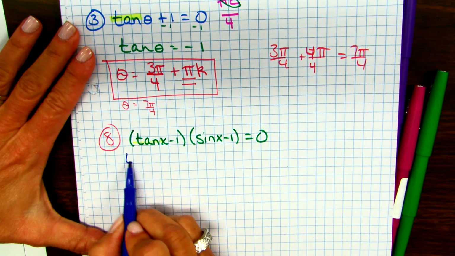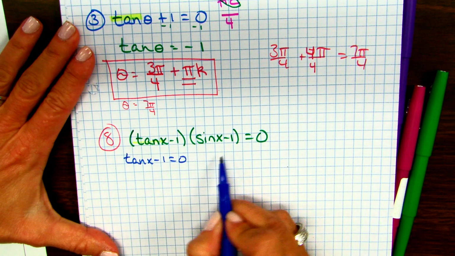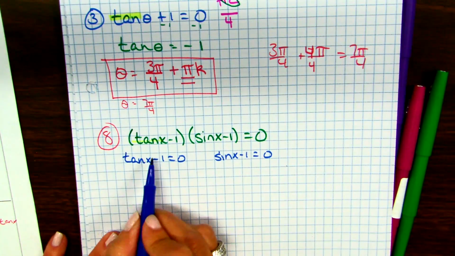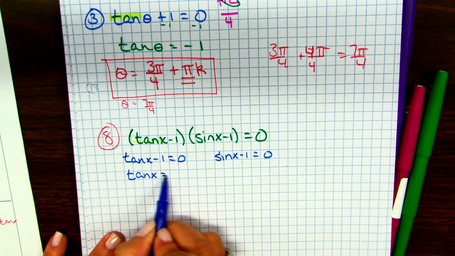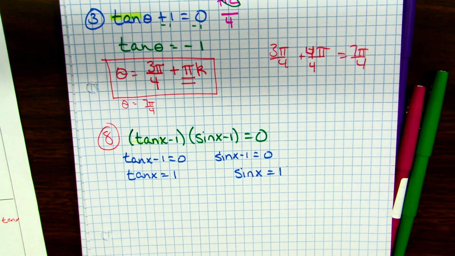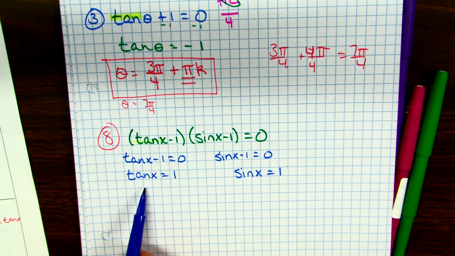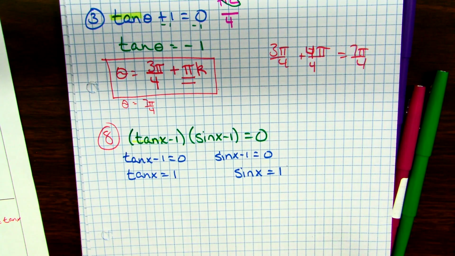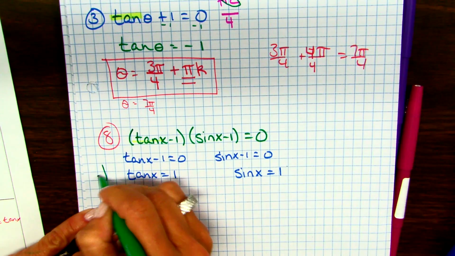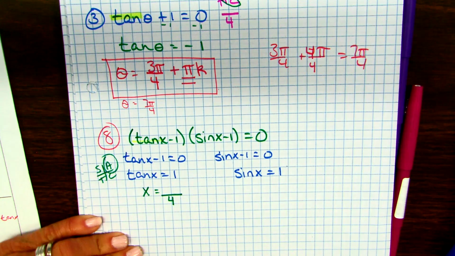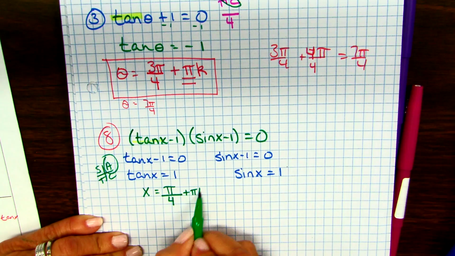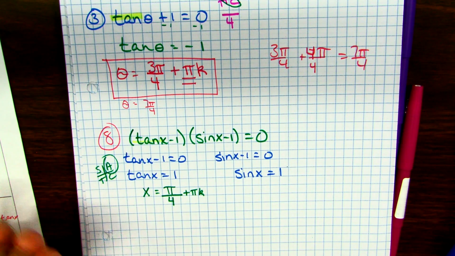So what I'm just going to do right now is set each of these equal to 0 separately and solve them separately. Right? As long as there's a 0 over there, I just solve, add 1 to both sides, and then answer it just like I did all the other ones. So I added 1. So we just did this a second ago, right? Where's tan 1? We know that that is our denominator of 4. And the first one where tan is positive is quadrant 1. And we can stop there.